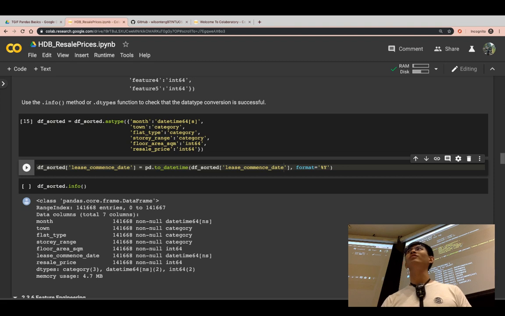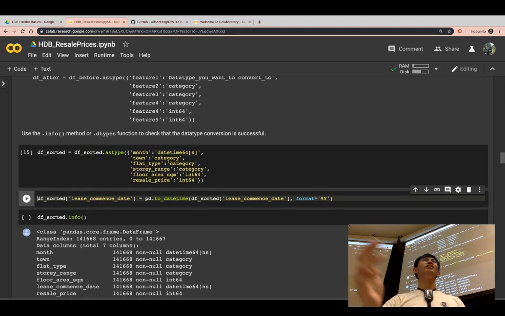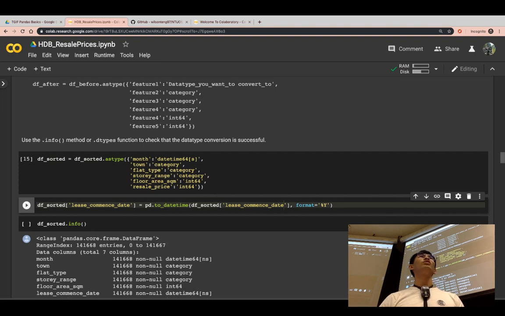Anyone lost at this point? Raise your hand. So far, it's just applying these functions. At the start, you may think it's very hard to remember all these arguments, different values to put inside to get what you want. But as you go further, you will get used to it.